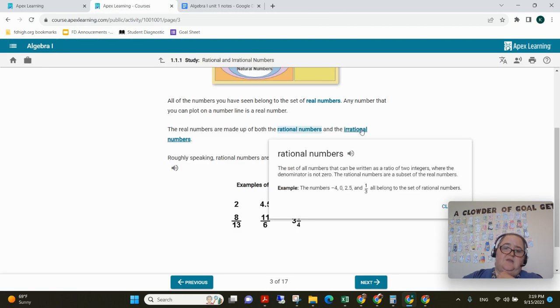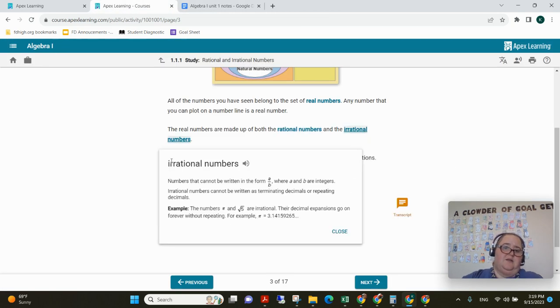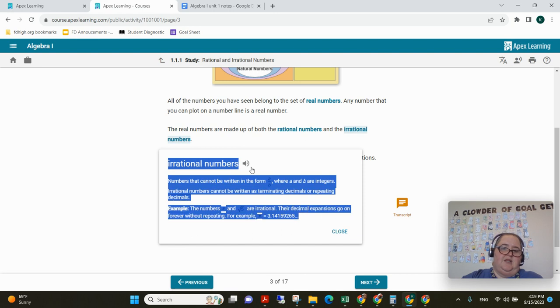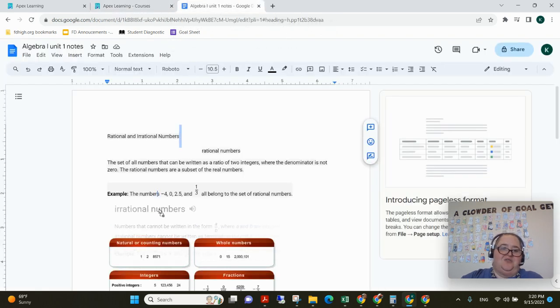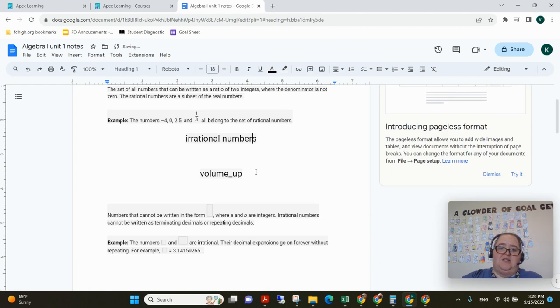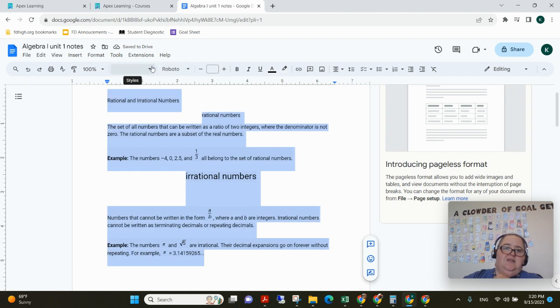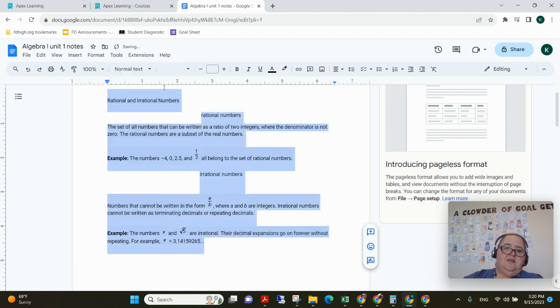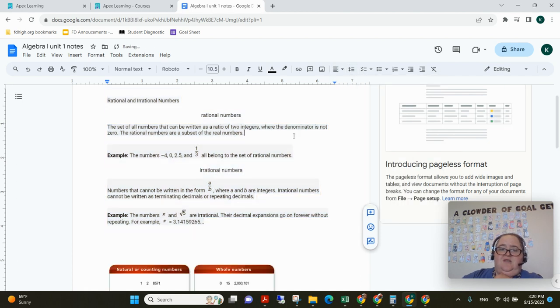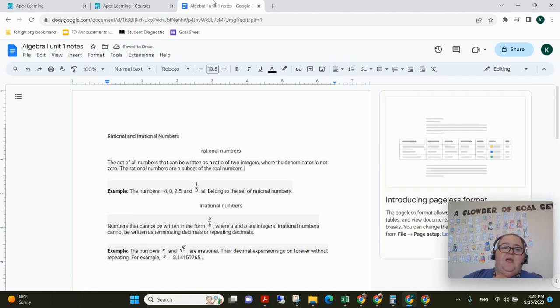And then I'm going to do the same thing with irrational numbers, right? I think my weird spacing is coming from the fact that they have a little thing. This, by the way, will irrational numbers. So numbers that cannot be written in the form. Tells you what it's saying, right? That is definitely an extra tool that you have. And I should point out to you a couple of other tools. So again, I'm doing the same thing, just making my notes look a little prettier. I could even come up here and I can say, you know what? I want them all to be normal text. And I want all the spacing to be single. And that's just going to clean things up a little bit, okay?